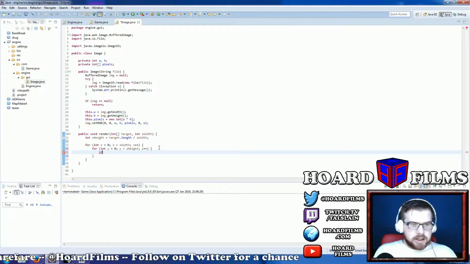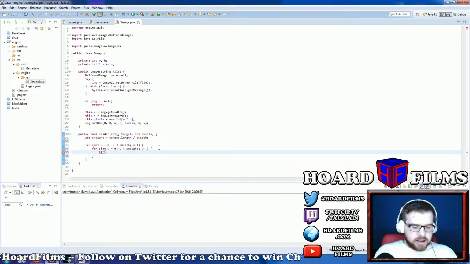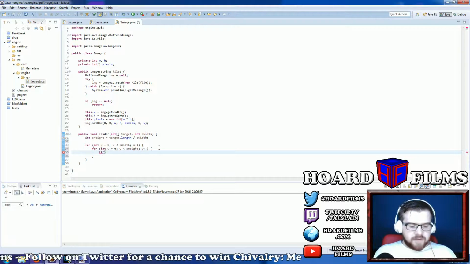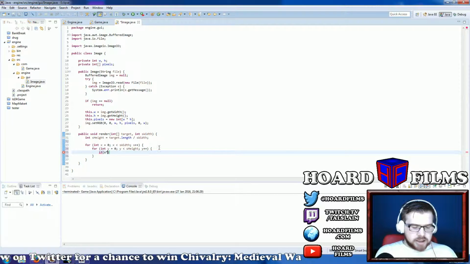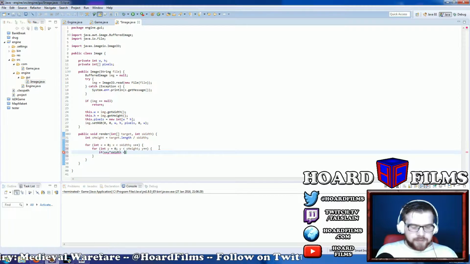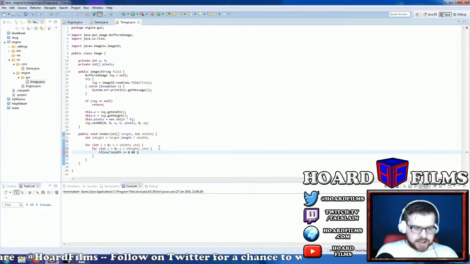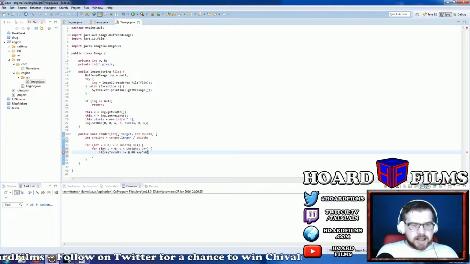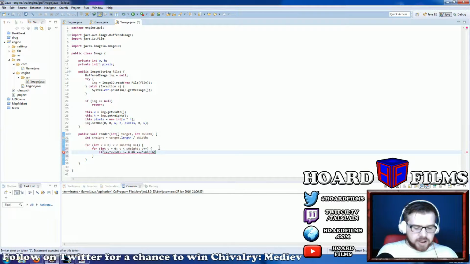Check to see that the new variable, so this is going to be x plus y times s width, is greater than 0, and check to see that it is also less than the length of target.